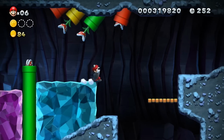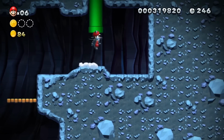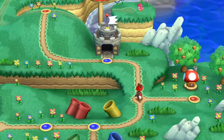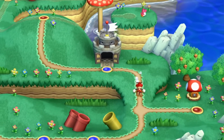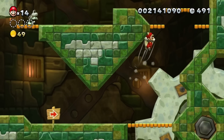I went through the normal exit in 1-2 to correct our error, but this time we needed to press up instead of down to enter the pipe. Since we're holding both right and up now, we are able to go straight to World 1's tower, which is a very interesting level.